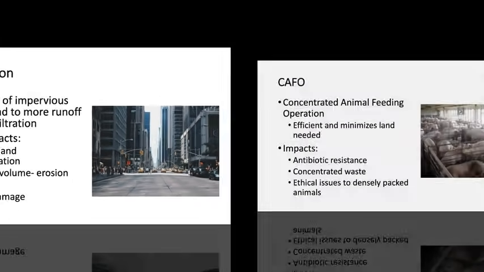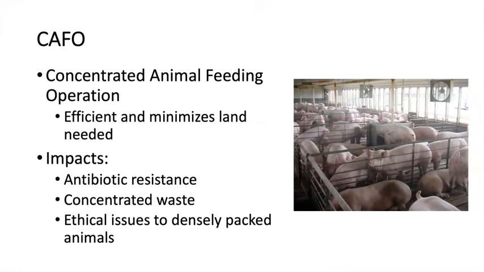Then one of the last things we talked about was meat production. And this is often done in industrialized countries in concentrated animal feeding operations, or CAFOs. CAFOs are very, very high density growth of animals like cows, pigs, and chickens for food purposes. So these animals are kept in very small confined areas throughout their life until they are large enough to be sent in for slaughter for production of meat that's then sold to grocery stores. So it's very efficient and does minimize the land needed to grow a lot of meat. Generally, meat requires way more land than growing plants does.